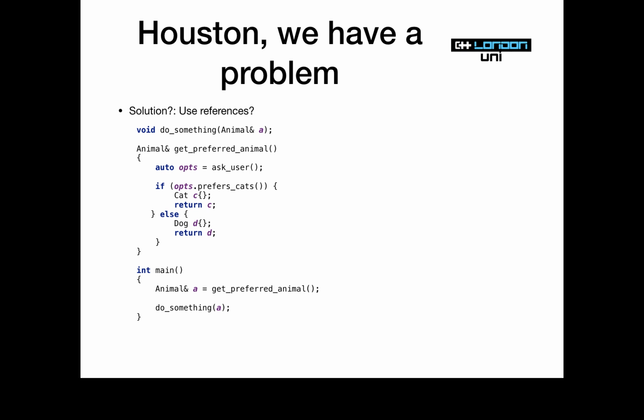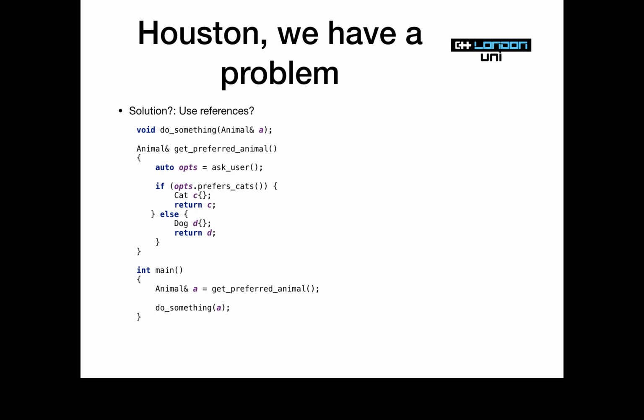Okay, so this is where we were. So this, as Tom very astutely said, we have a problem here, and the problem is to do with lifetimes. So let's imagine we're taking the cat branch. What we're going to do is, in between these pair of curly braces, we're going to create a cat, and as soon as we leave this block, that cat object is going to be destroyed. Which is a problem, because we're returning a reference to this object that is just about to be destroyed.